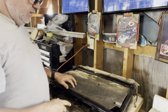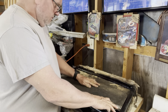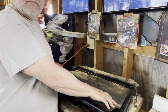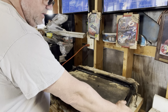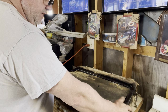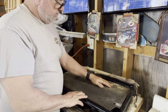And I think I'll put this on first, and see if this works. Not really sure how this was. I believe that these were taped. I know it was taped here and here. Maybe there. I don't believe there was anything on where these holes are. So I guess what they did was put a piece of tape around here and a piece of tape around here to hold them in place. But they do fit in underneath these.